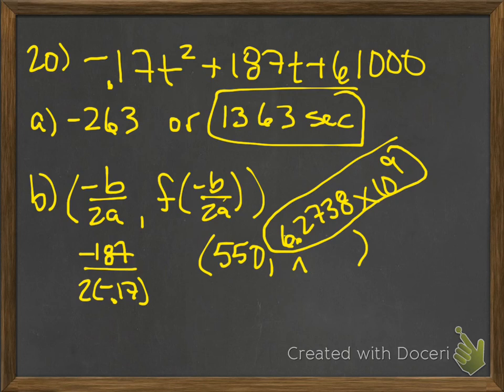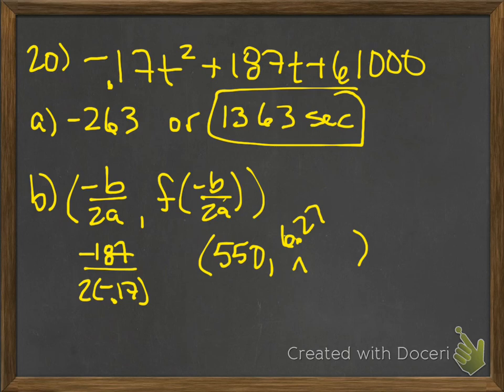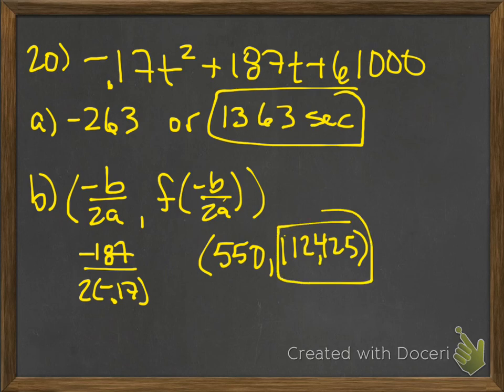Oh, I can see why I'm off a little bit. Hold on a second. I said times 61,000, so my bad. Let's try that again. Let's add 61,000, not multiply. Well, that was just an oops. And I get a much more manageable number of 112,425, which would be about 112 kilometers. Remember, this is in meters. So this right here is your answer. That was the highest altitude.